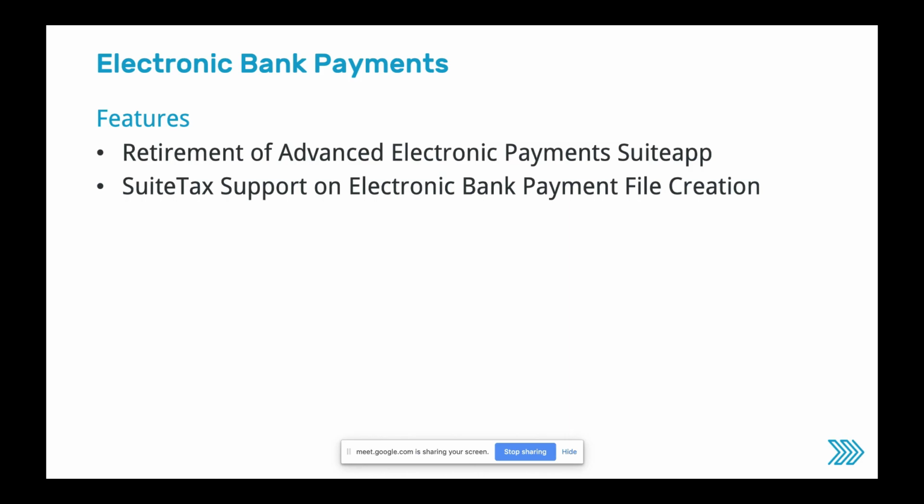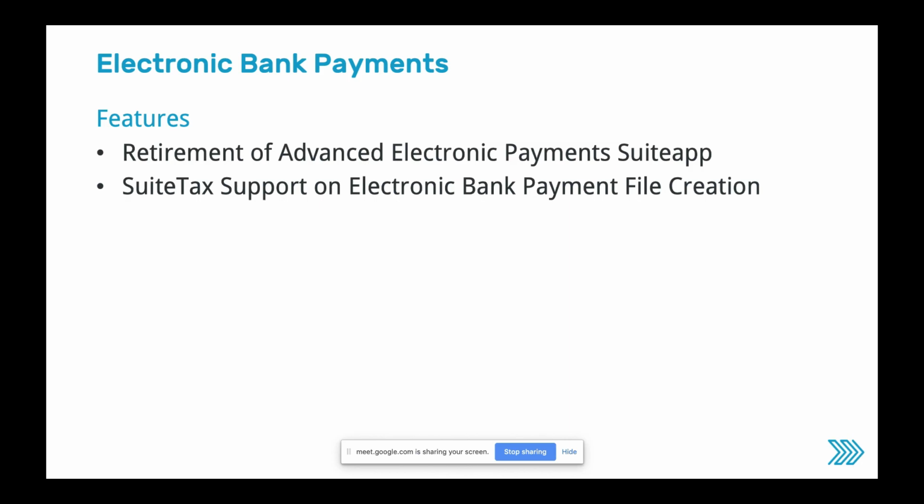The other feature is Suite Tags support. To ensure compatibility with the Suite Tags feature, a new field is added to the payment file template form. The Suite Tags bank file template field sources the default. The value in that field will be used by default when processing payments and generating bank files.